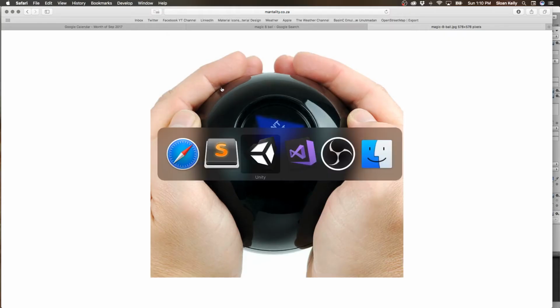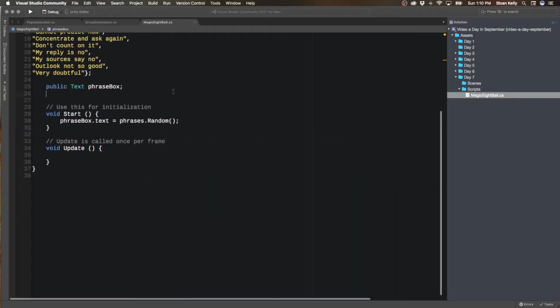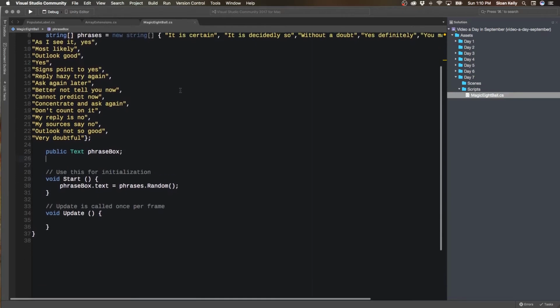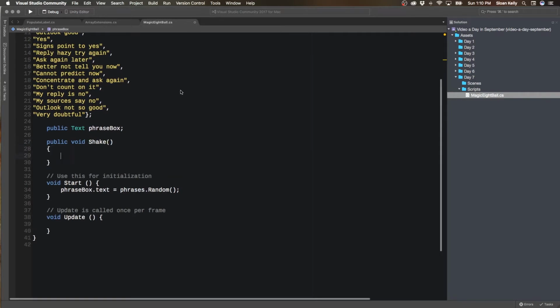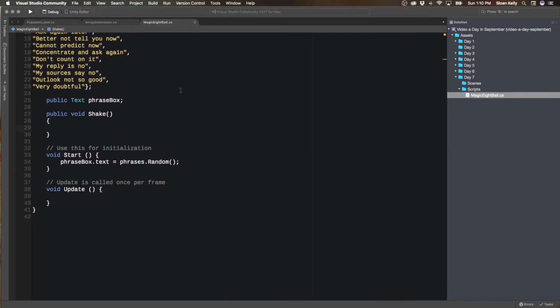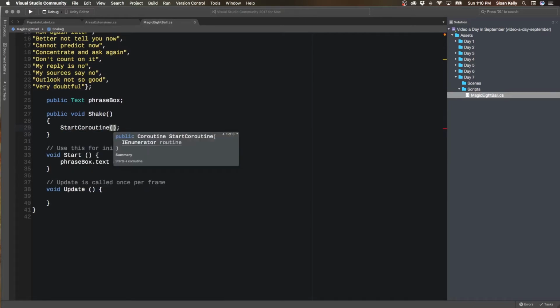But we really want to have a nice UI. So we want it to pop up and see things in there. So I'm going to have a public void Shake, and that is going to start a coroutine, because everything over time should be a coroutine. This is a very Unity thing to do, and it really does help. It also means that you compartmentalize everything into smaller chunks.